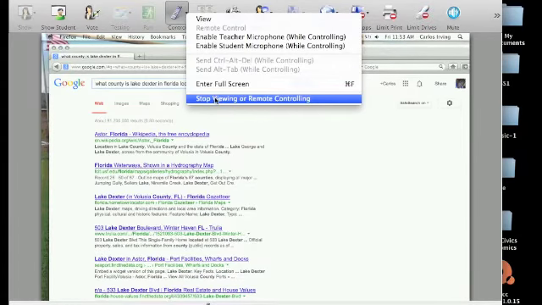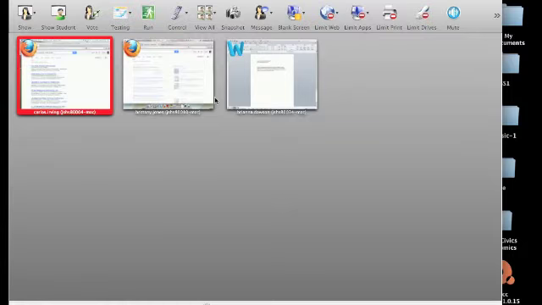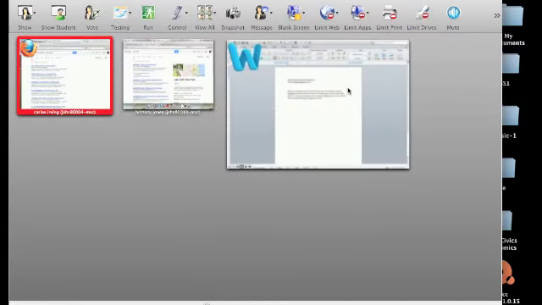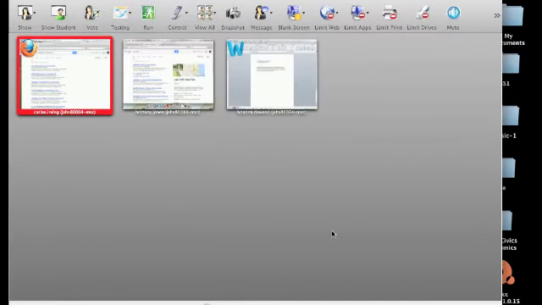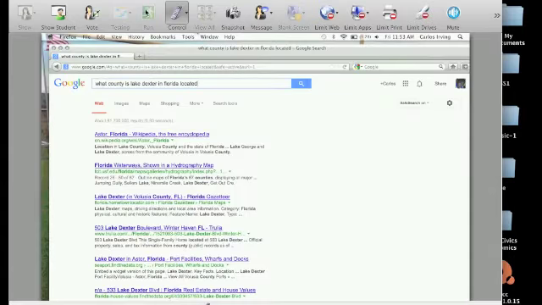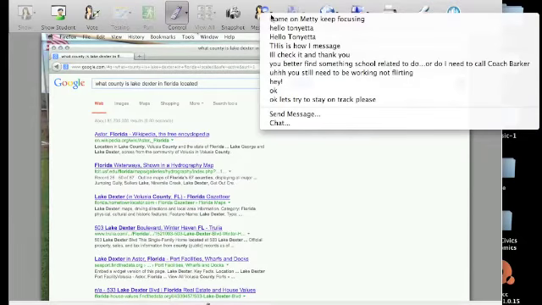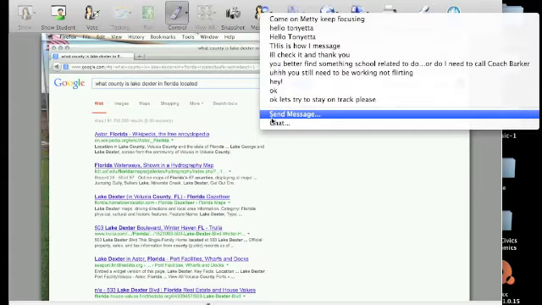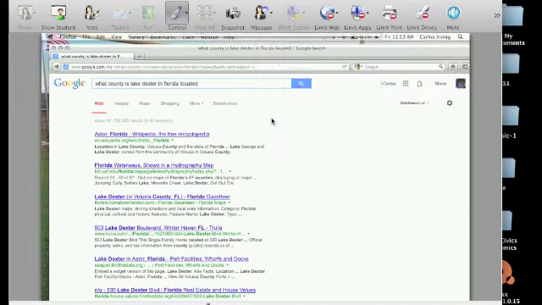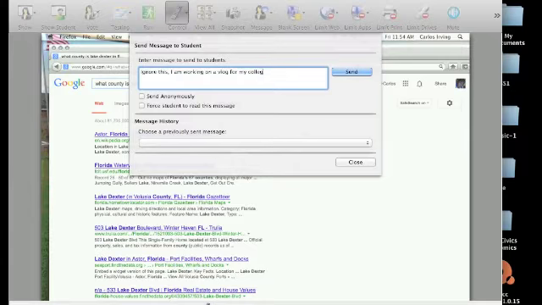When I click on that, that'll take me back to my home screen and it will show me on my desktop. Now if my student is still off task, I can go back and double click on his screen and I can actually send this student a message. And I do that by clicking on the message icon. And so I can send them a message, which is at the bottom. If you click on it, it will allow you to type a message to your student. So I'm just going to type a message and I'm going to hit send.